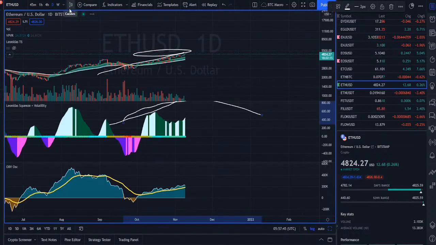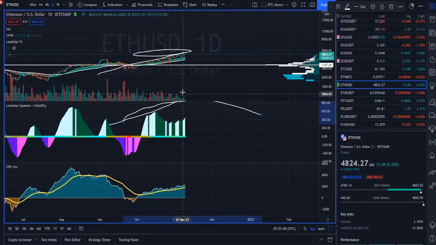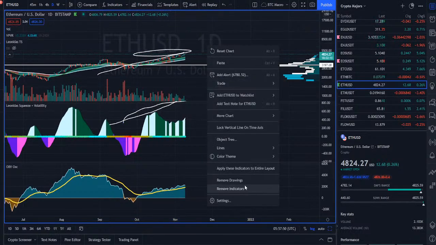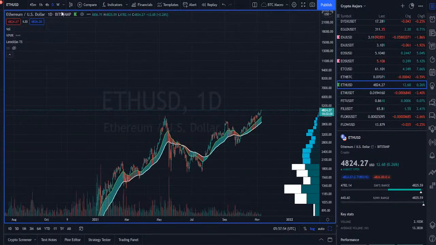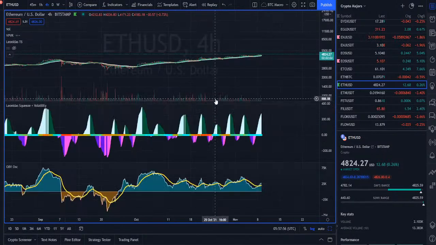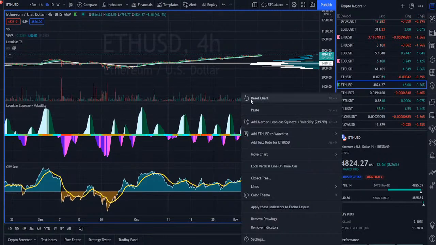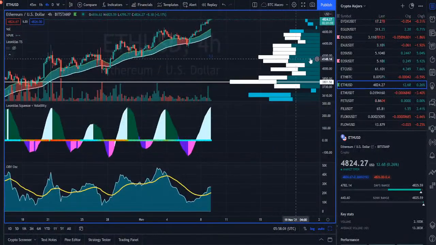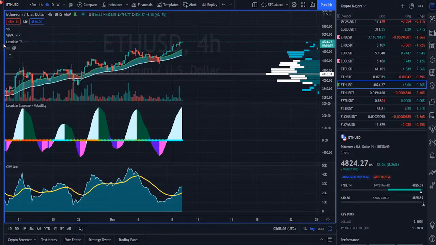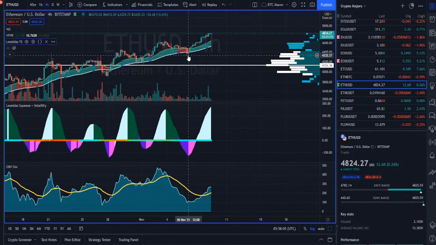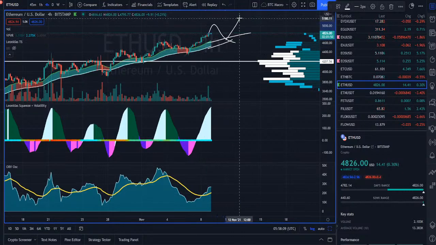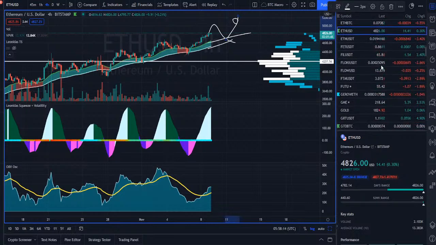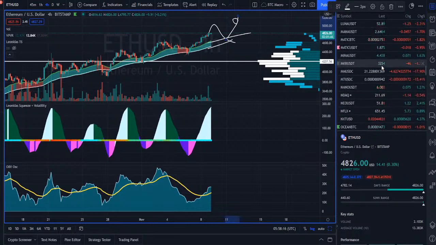The 1-day chart is bullish, of course. I don't see any reason to start thinking Ethereum is going to crash soon. Of course not. Maybe 4 hour, let me see. Maybe in the short term we will see a pullback on the 4 hour. Maybe in the next 48 hours we will see something like this, but then it keeps going to the upside. Yeah, something like this. Okay, let's talk about Matic.